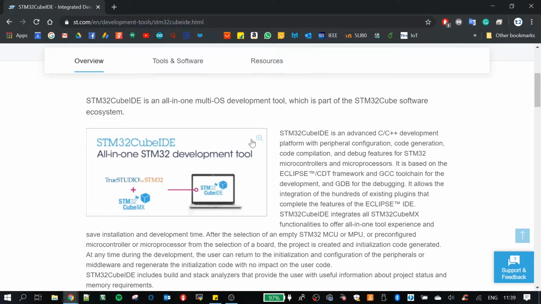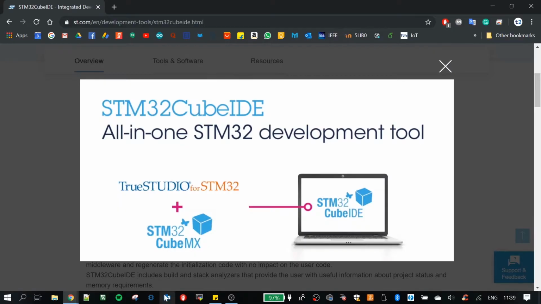Now, an interesting side note, STM32 Cube MX is a software which helps us in configuring the microcontroller in terms of, well, basically everything: the peripherals, the pinouts, the clock speed, etc. Then the STM32 Cube MX generates a certain code structure and code folder which can be used by an IDE, say for example TrueStudio or Keil, etc. But in the STM32 Cube IDE, both of these features are right away inbuilt, so you don't need two separate softwares.